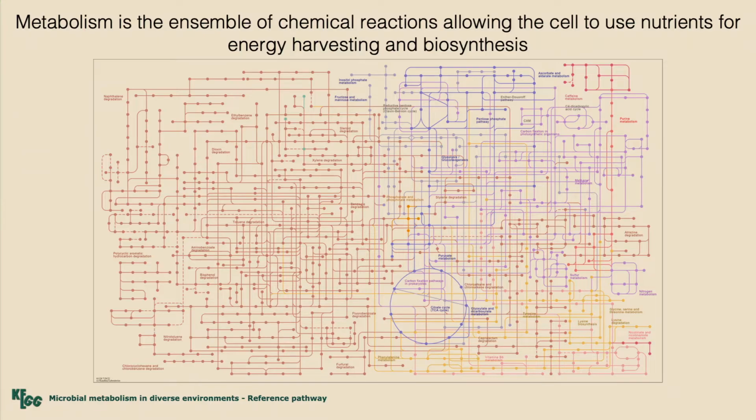But there are a lot of these very nice maps in the KEGG database, which is a database that collects and maps all the reactions that have been discovered in microbial cells. But the other important thing that we can say is that this metabolism is generally conserved. So if you take E. coli, or if you take yourself, the reactions are basically the same.